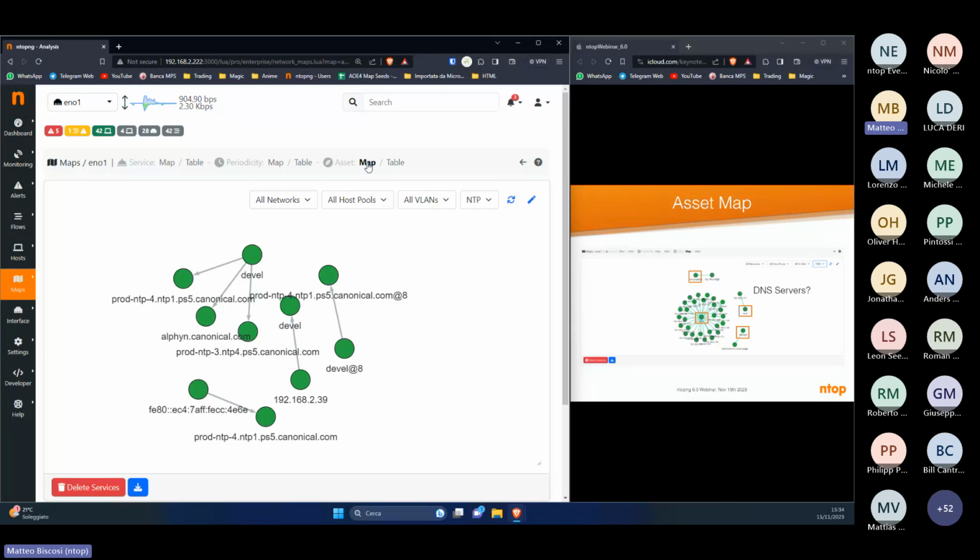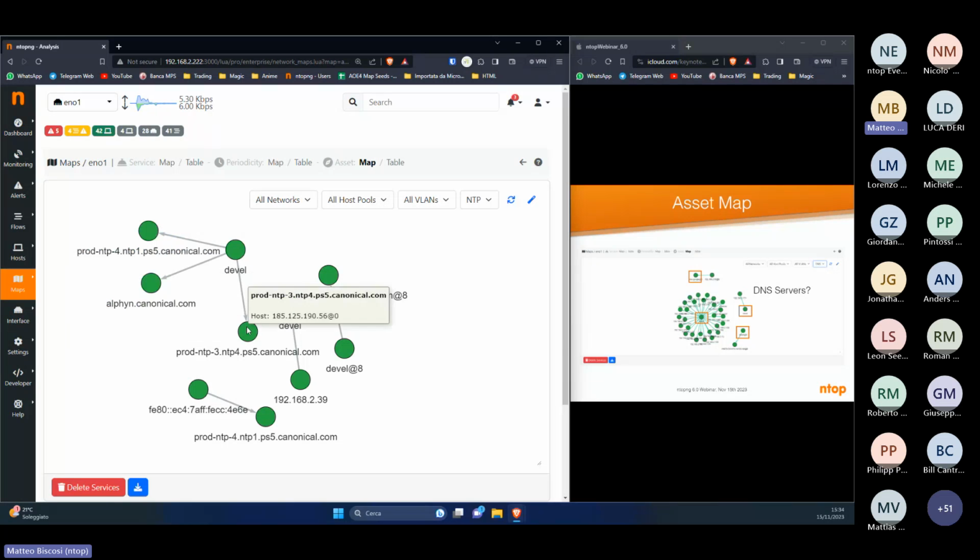And one thing that is simply done in a huge network is a simple attack where a host disclaims himself as, for example, a DNS server or an NTP server.